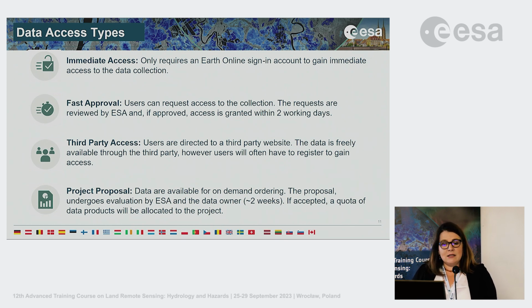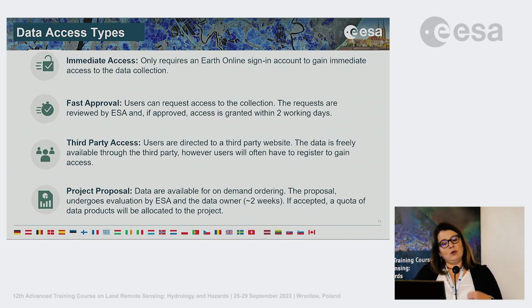And then the last one is the project proposal type of access. Basically, this would apply mostly for some archive data, but also for new acquisitions. So maybe, I don't know, I want the new SAOCOM data, new acquisitions.